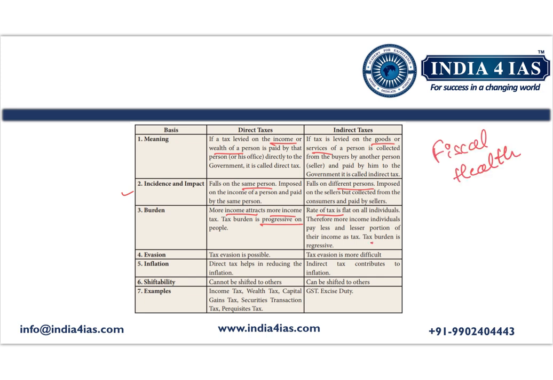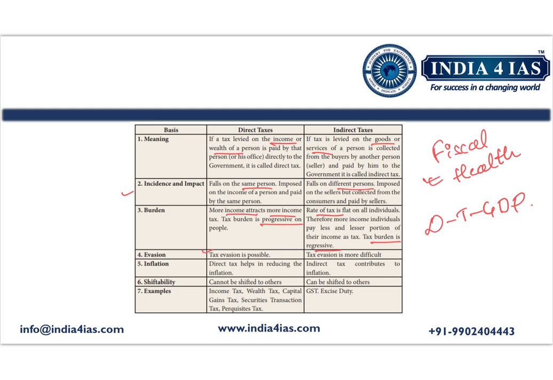Because of this regressive nature of the indirect tax, it is not considered to measure the fiscal health of a nation. Instead, direct tax is taken to measure the fiscal health. That's why we are going to study direct tax to GDP ratio. Moving on to the other differences between direct and indirect tax.